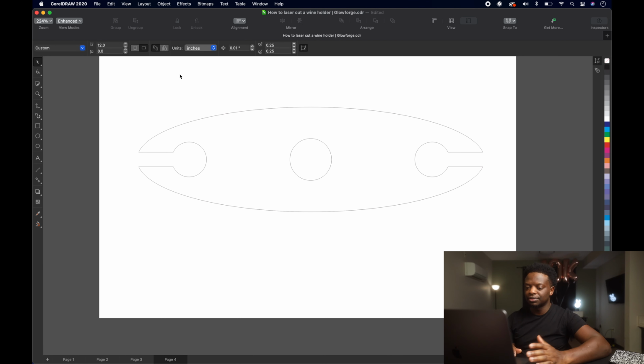And if you want to do some extra customization or engraving or anything like that, you can just go over here to this tool right here, the font tool, select your font, and you can add some to it like I did right here. So let's head to the laser and cut it out.